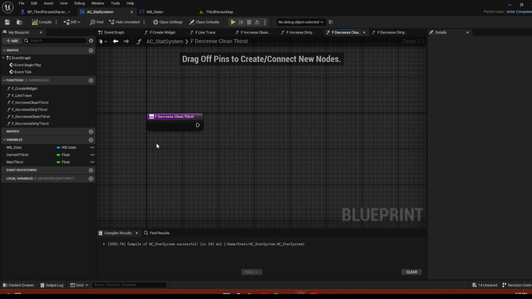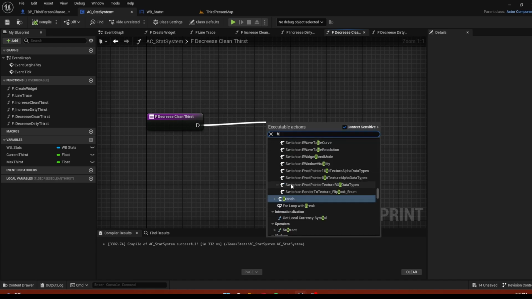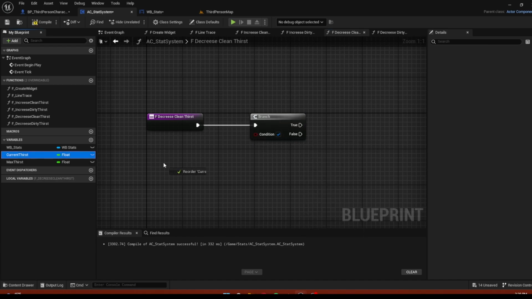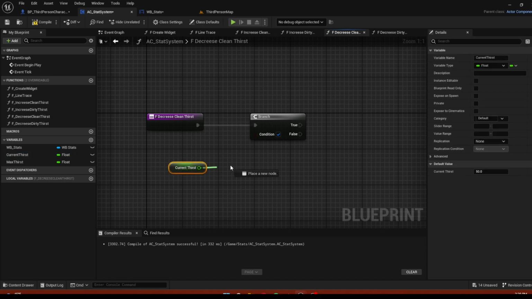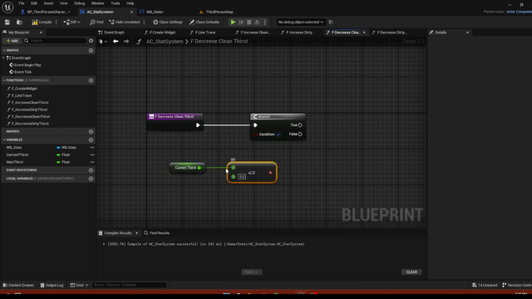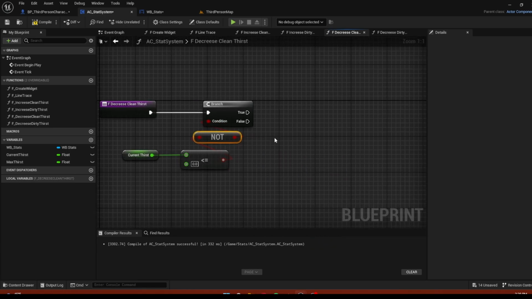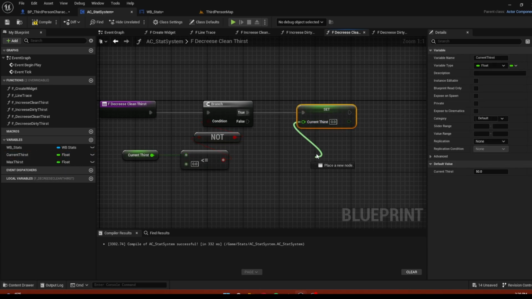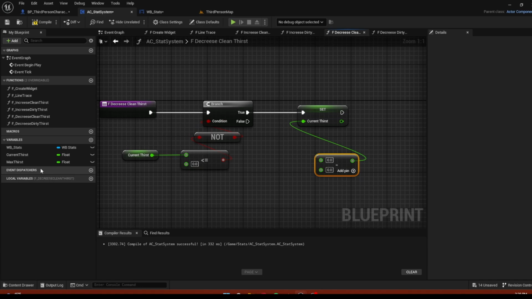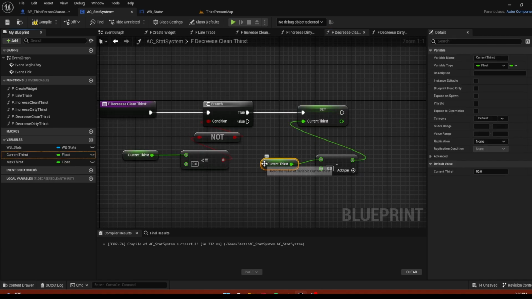So for the clean one, once again, let's have branch. If the clean thirst is less than or equal to, oh my god, if the current thirst is less than or equal to 0, so if not boolean, of course, don't forget that, plug it in. If it's true, get the current, subtract from the current one.